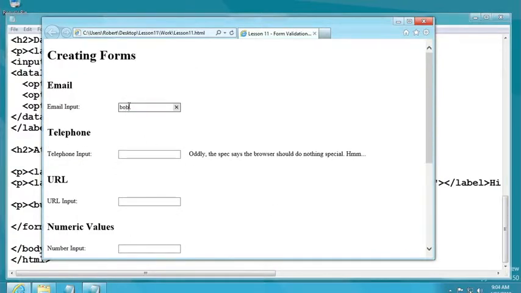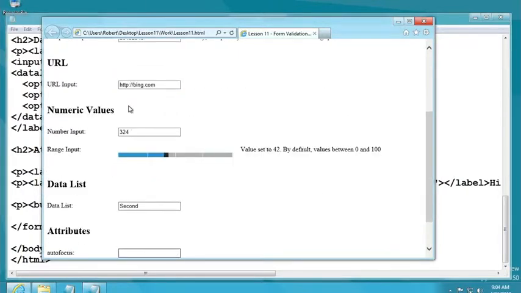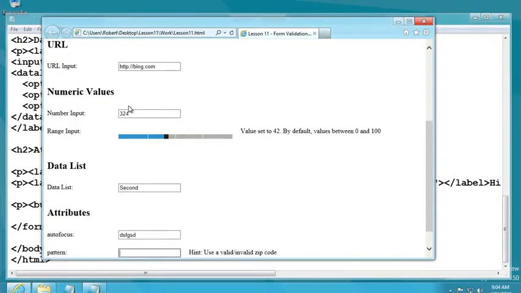So here we go, Bob Tabor, yahoo.com. Just put some numbers in there. Number. Autofocus. We'll just type anything, doesn't really matter.